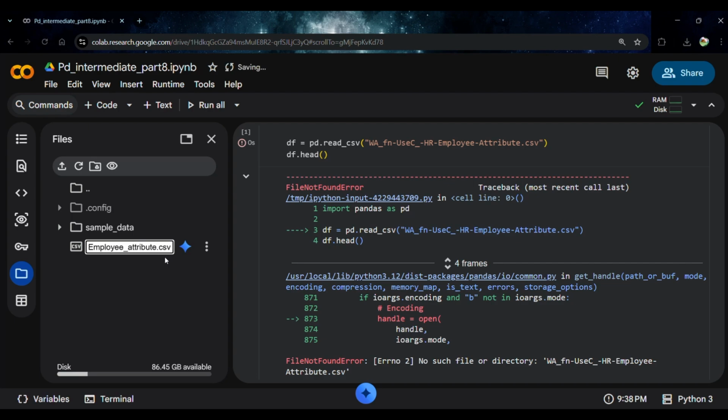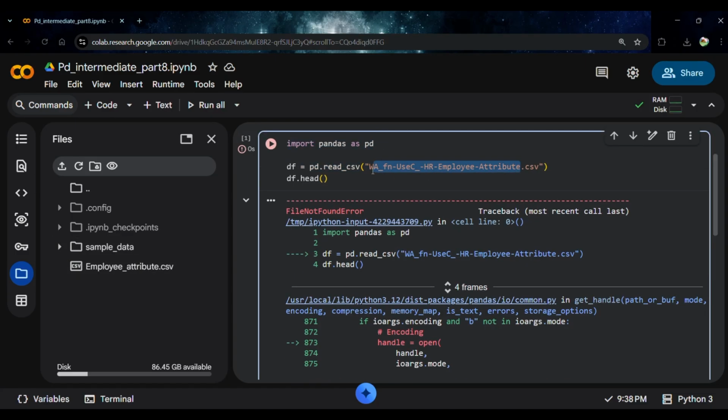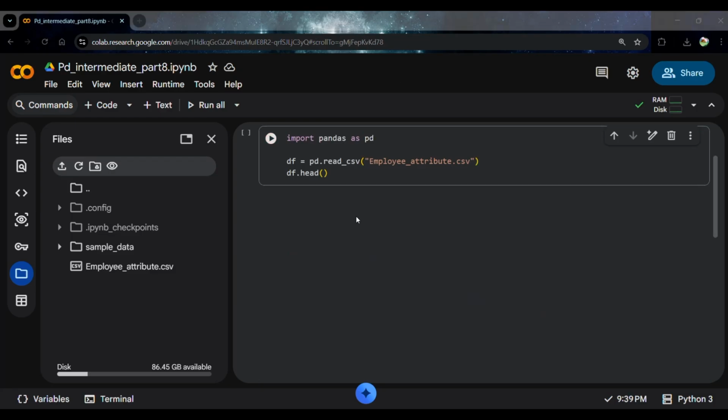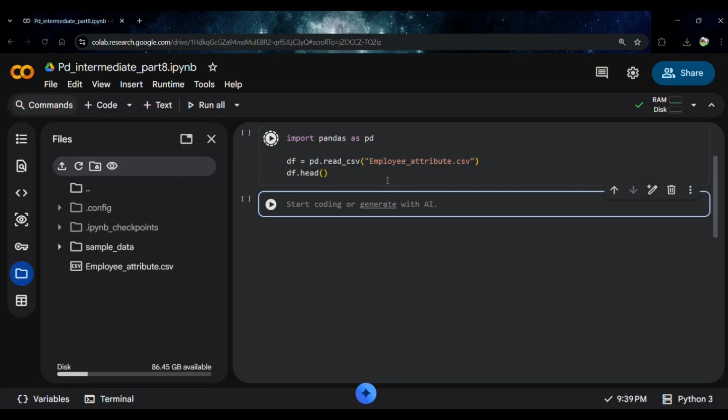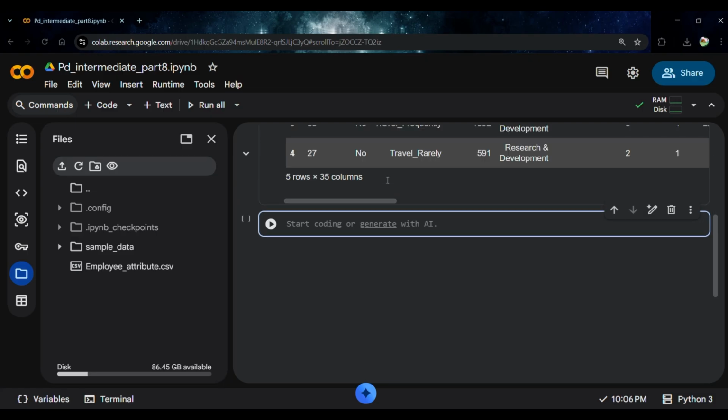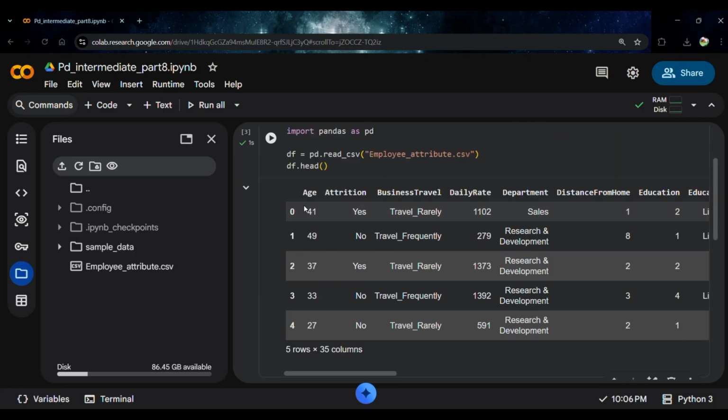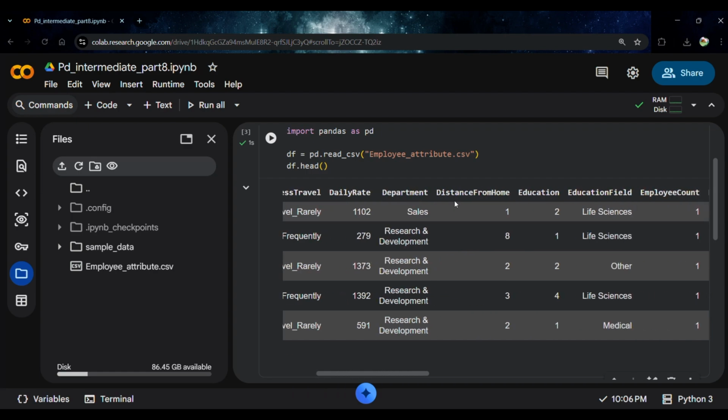Then it will be renamed, and we can change it here also. As we see here, I changed the name of the CSV file and we should run it. Now we get the first 5 rows with age, attrition, business travel, daily rate, department, and so many more columns.